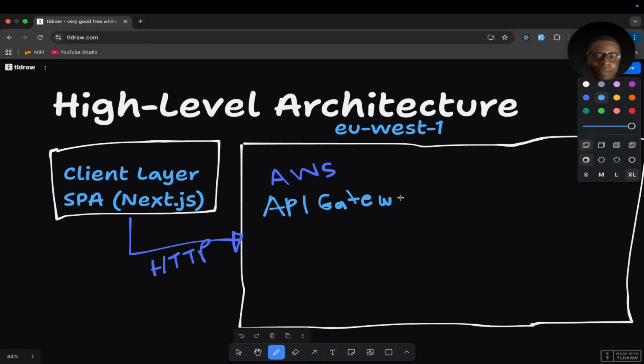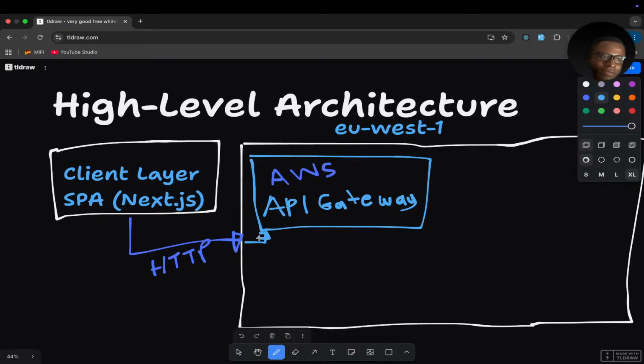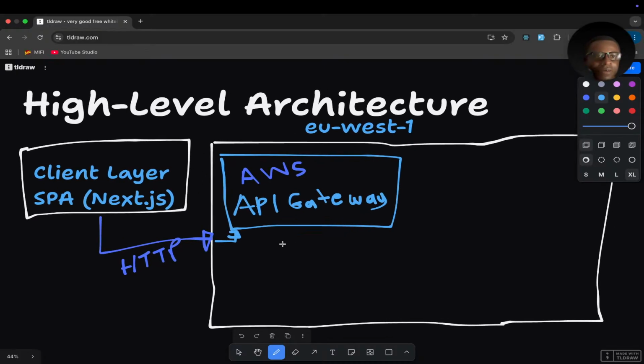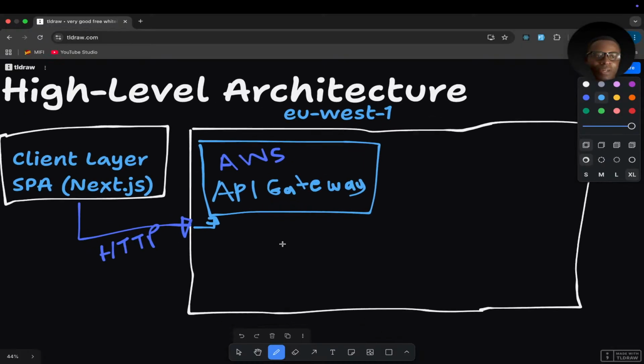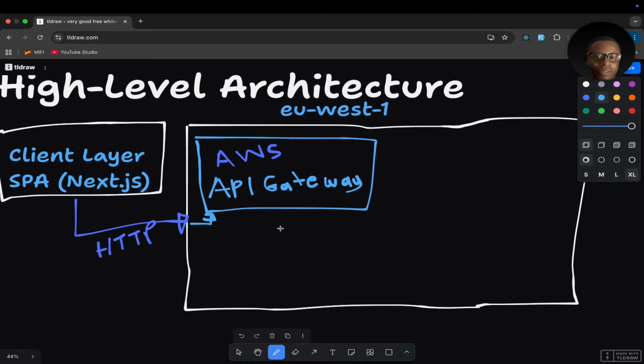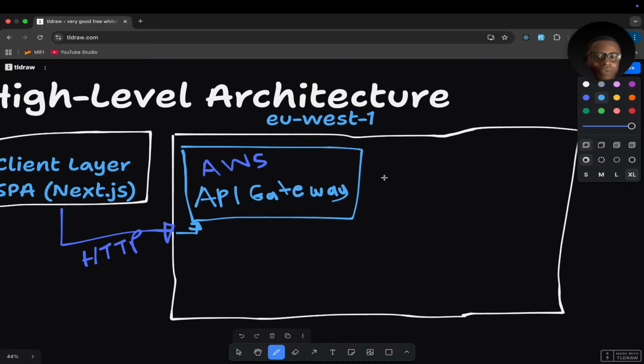Then I can wrap around this. So from the client to the API gateway first. Then I also had the actual Django application. From the API gateway, the requests now go to the Django application.